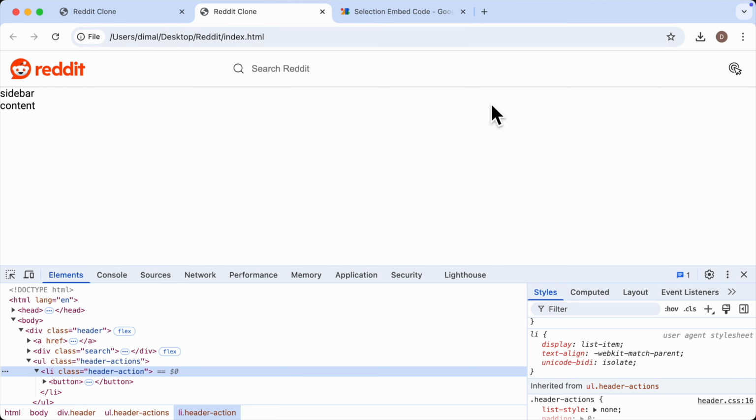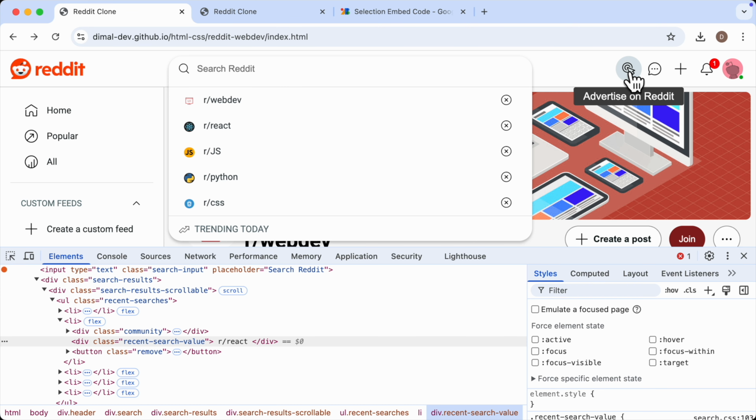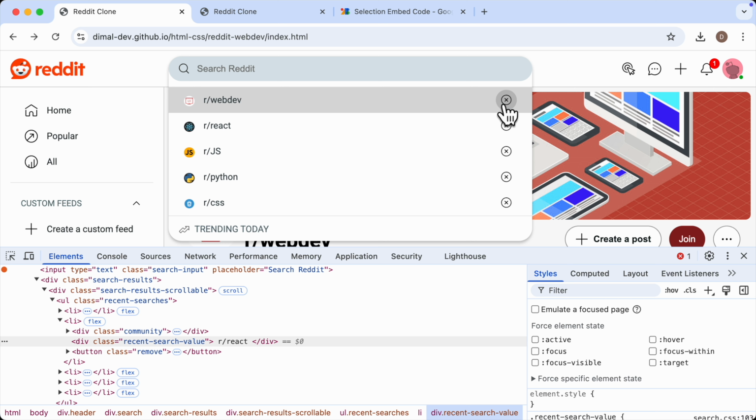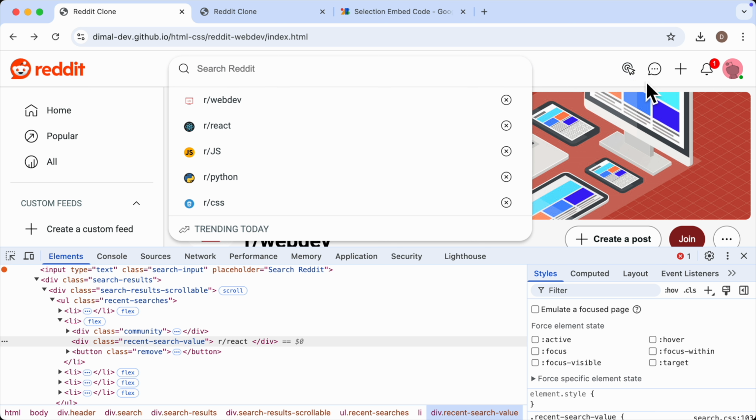Now let's make our button look like this on hover. You already saw how to do this when we created the remove button in the search dropdown. Here it's similar, but with important differences. Notice that when we click on the button here, the background becomes transparent again, instead of becoming slightly darker as it was here. Next, the size of the images is different here, but the gray background circle is the same size for each button. And because of these differences, we're going to use a different approach here. We'll use a fixed width and height.